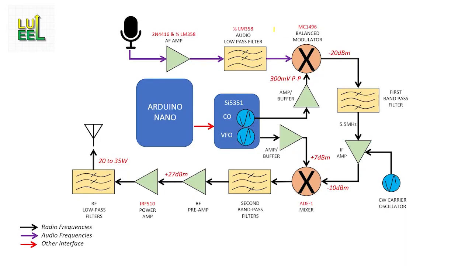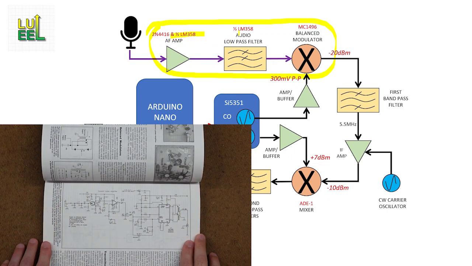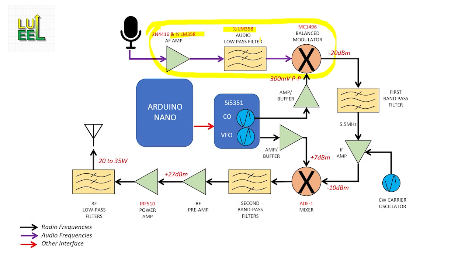Returning now to the block diagram, let me touch on the remaining elements. I've added some component names, power levels, and relative gains that I'm targeting for each stage. This section here, from the audio amp to the balance modulator, will be a modified version of figure 6.102 from EMRFD. Instead of an LM-741, I'll use instead a dual LM-358 to provide amplification and some active low-pass filtering. That'll drive the very common and inexpensive MC-1496 balanced modulator, which in turn feeds the first bandpass filter that I described a moment ago. Next, I need an IF amplifier to boost the signal to feed the ADE-1, which is the same mini-circuits mixer that I used in my receiver. The VFO comes from the SI5351, and I'm showing a buffer amp in between them. Not sure I'll need it, but for now, I've included it. I'm also showing a separate carrier oscillator for CW mode.